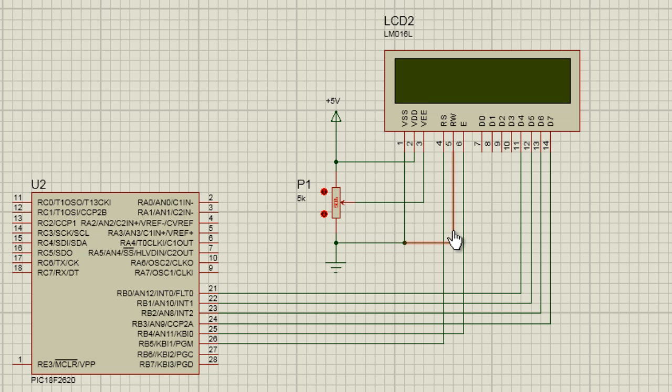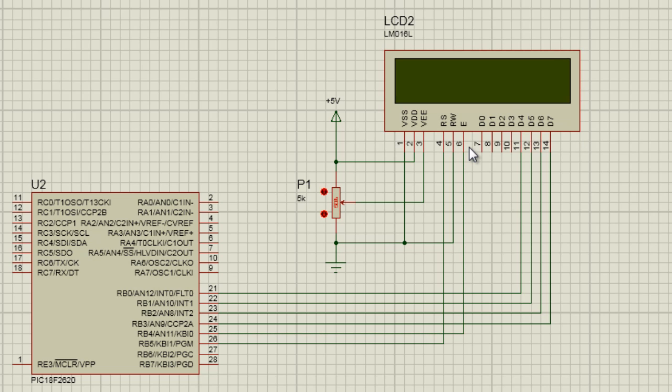The fifth pin is RW, which is the read-write pin. When this pin is set to 0, or if it's grounded, then it is in write mode. The microcontroller can write data to the LCD. But when this pin is set to 1, if it's connected to a microcontroller, then it's set in read mode. Then data can be read from the LCD to the microcontroller. As usually we don't need to read anything from the LCD, to save a few pins on the microcontroller, it's usually a good idea to connect this pin to ground so that we can only write to the LCD.